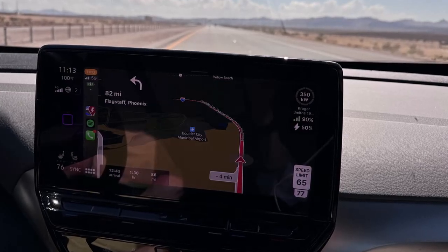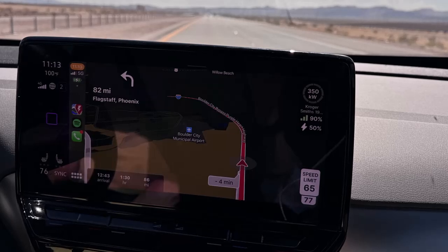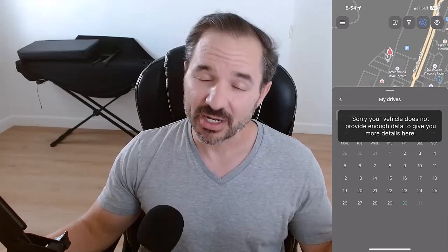All in all, Enode really was accurate and the data is great. There were some drawbacks though: three or four times it showed a traffic jam on the infotainment system when there was no traffic. A couple of times it lost connectivity to the car's computer, though it was pretty quick to reconnect. There's a delay of a minute or two for state of charge changes to be reflected in a Better Route Planner. And it has a tendency to temporarily lose retroactive data in the cloud — sometimes it reappears when you close and reopen the app.